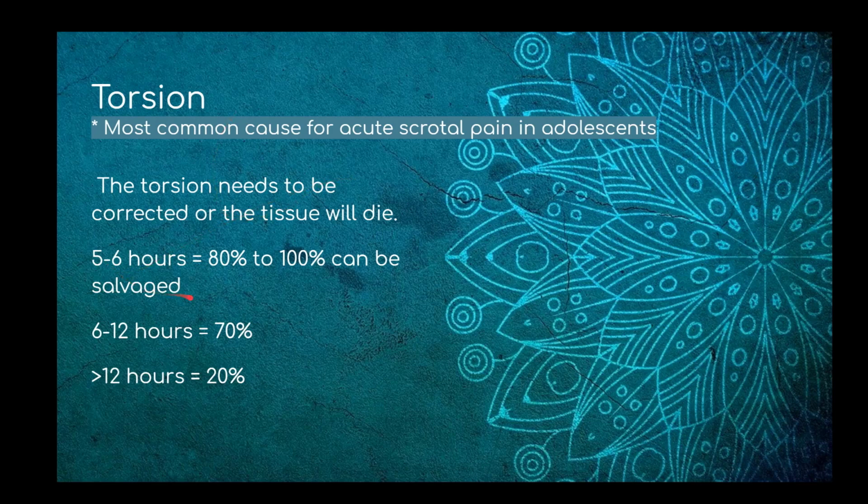So if the patient gets into the OR between 5 and 6 hours of the testicle originally torsing on itself, then most testicles are usually saved. But look, after 12 hours, 20% of testicles can't be saved. So when we suspect torsion, we want to make sure that we're getting there, get the pictures that show it well, and get that patient back to the ER so they can finish up the next round of care.